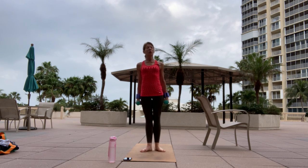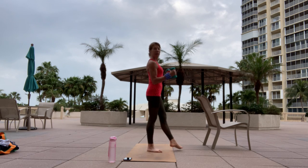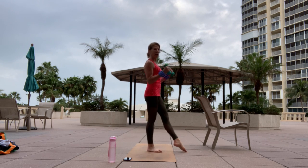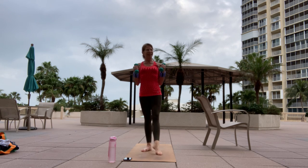Weights down, little hammer curl. Lift and down. Good. Now as opposed to swinging them, placing those weights and now bringing them behind the hips as we come down. So it's like this. There we go. Perfect. Engaging those triceps just a little bit.